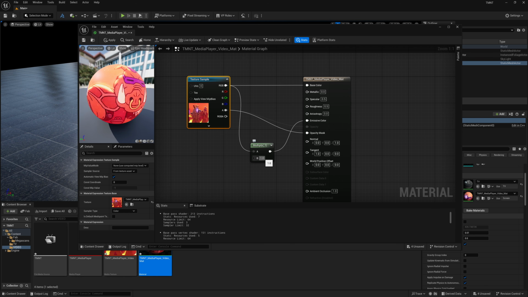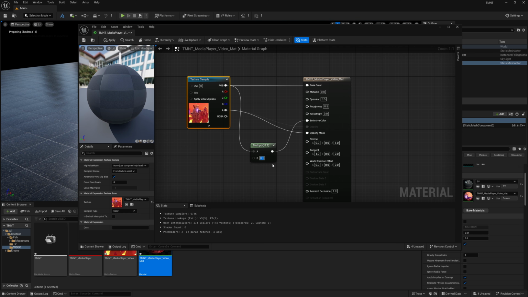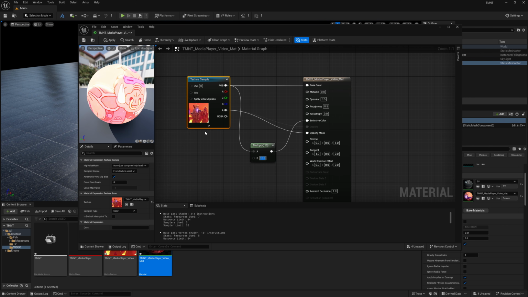And down here under B, this is where you can actually adjust it. So if I make it 0.1, you can see it's a lot dimmer. Then let's crank this up to maybe like 10. Now you can see it's a lot brighter. So that's just if you want to go through and manually adjust it, but we're going to add it as a light, and that's going to give us more flexibility with our lighting and our shadows and our reflections.